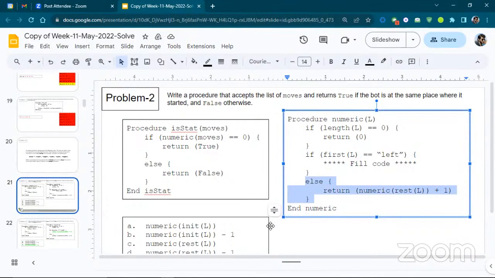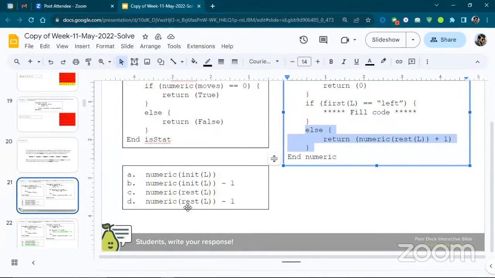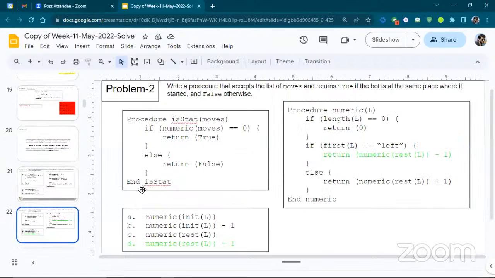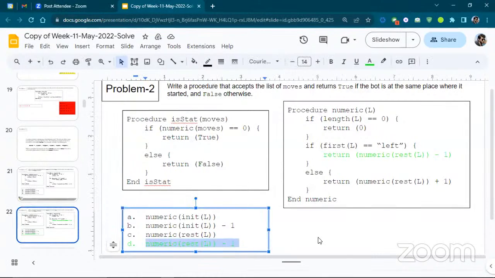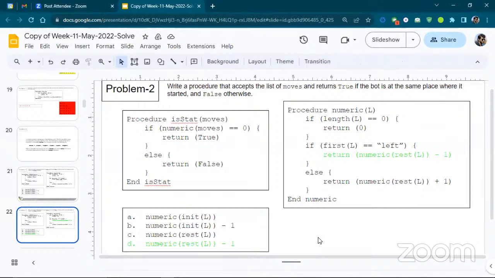And if it's left, we are returning numeric rest of L minus 1. And if the first of L is not left, if it's right, then we are returning plus 1.